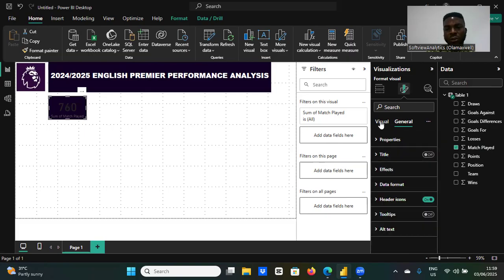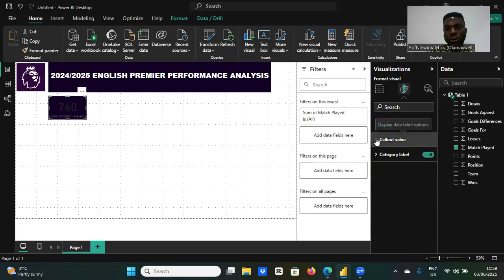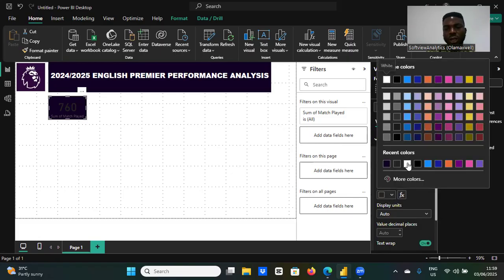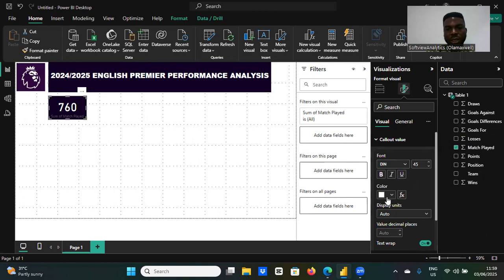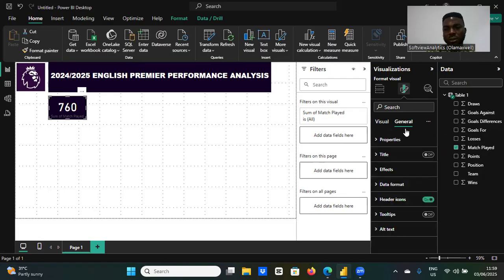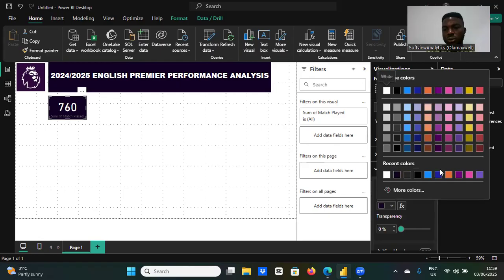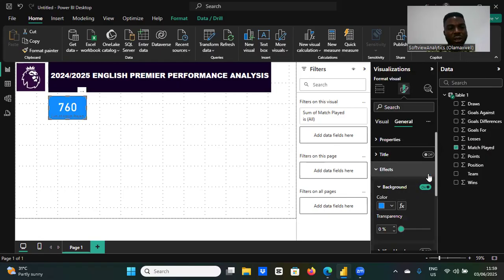So I'm giving it a general color. Then I can come back to my visuals and come back to the callout value, give the color value a white color, right? And then give the category label, I want to change the general color. I'm not going to use that deep blue. So let me change that color to maybe, let's see this. How does it look like?